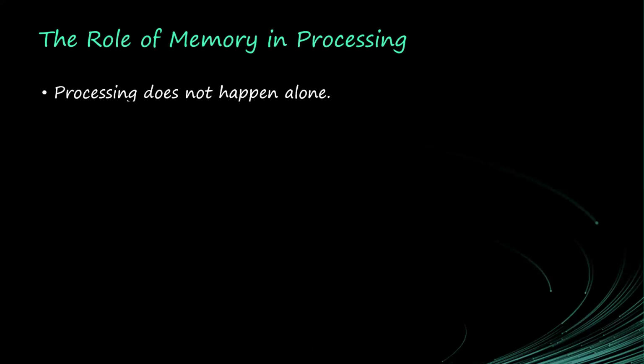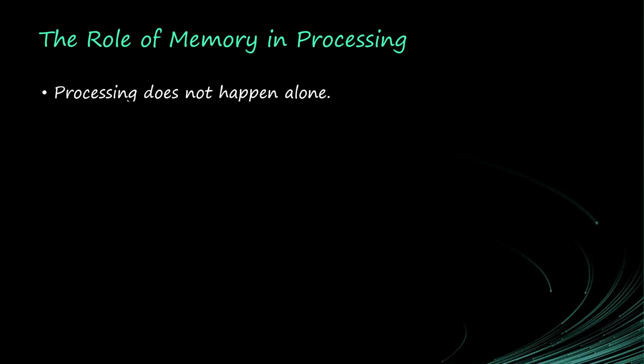So what is the role of memory in processing? The thing is that the CPU also has memory. Remember, we have the storage devices, but these storage devices are also part of the computer. But the CPU itself also has storage devices inside of it. So why does it need memory? Why does it need to have a memory in the CPU?